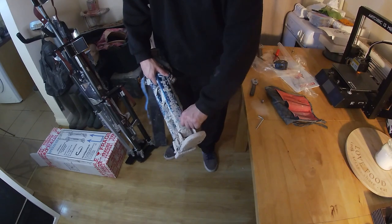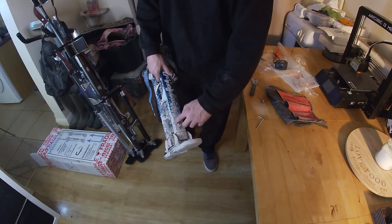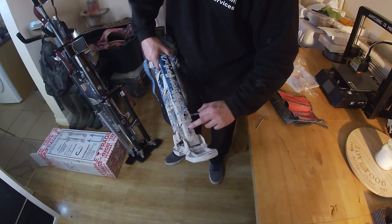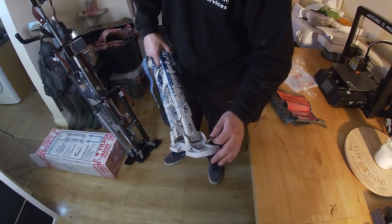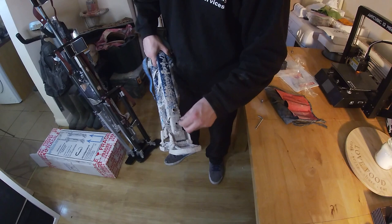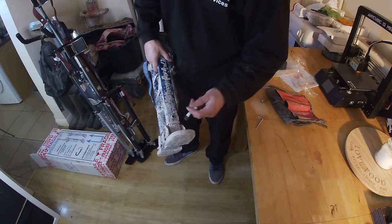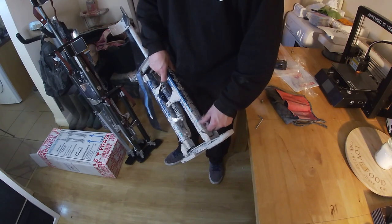Obviously, the holes here, I'll just show you this as well. Just really quickly. This is another bit of wear and tear. You'll see that hole has kind of got bigger. It's not a big, big deal, but you don't want it to get too big. Otherwise, you know, it'll be shaking a lot. But the reason that one's got big is because that's the bottom hole, and that's typically the setting that would be used the most on these stilts.